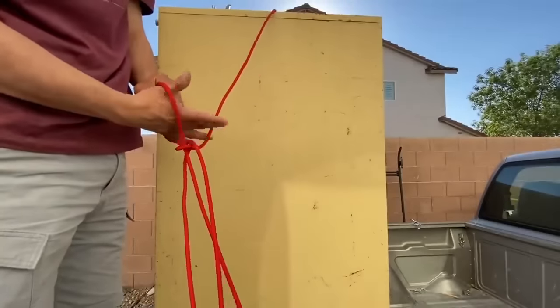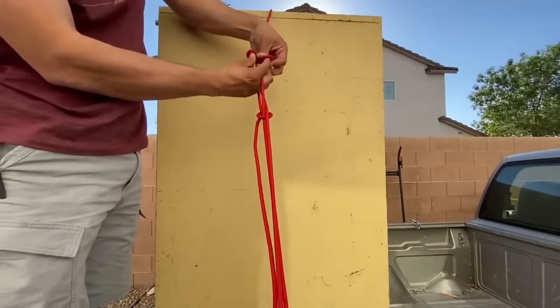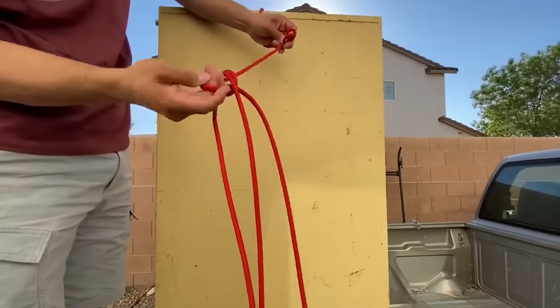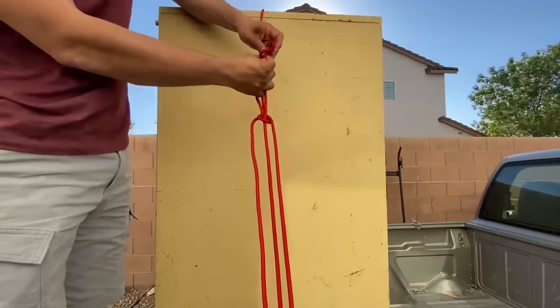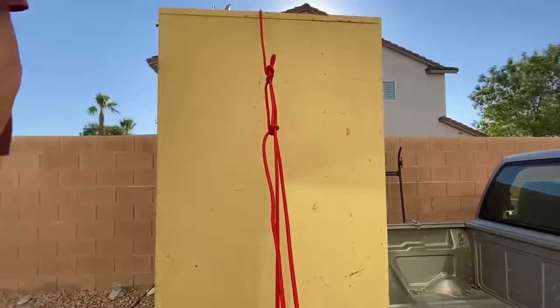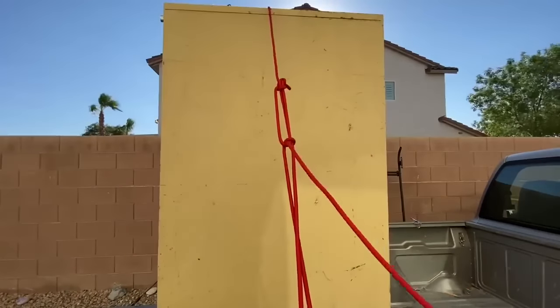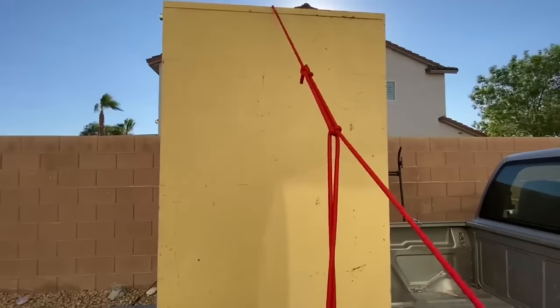Now I like to use a larkspit. I'm just gonna form another bite. Fold it around itself. There we go. And I'm gonna put this loop through it. Okay. Now here's where the magic happens. Now when I pull on my standing end, every bit of tension that I pull in stays in there.